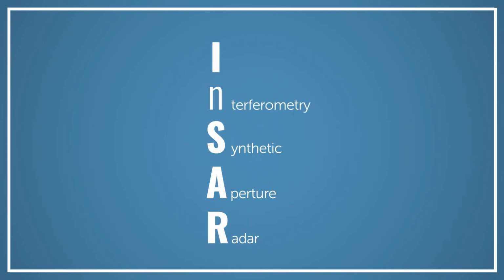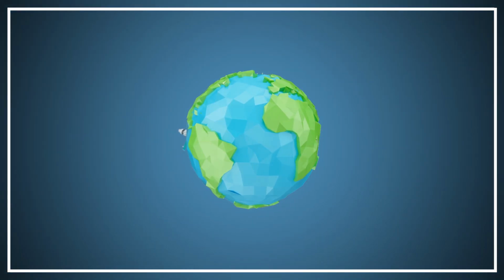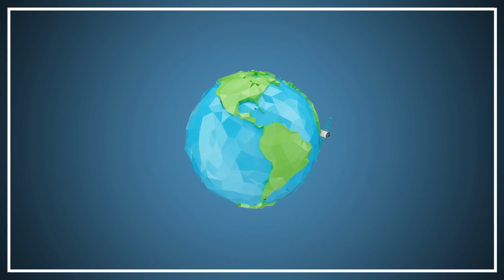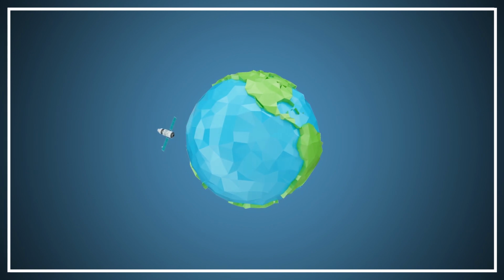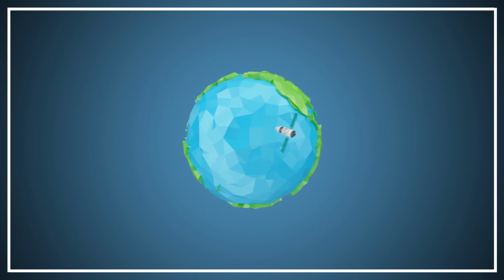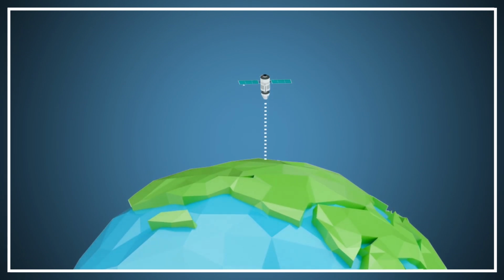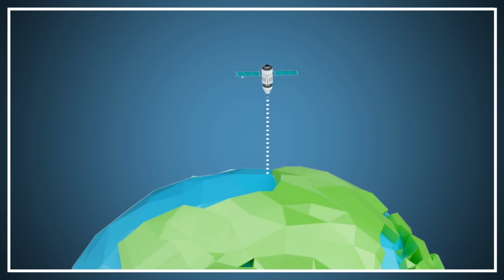And essentially what we're doing is that we take these radar satellites that are orbiting the Earth, nowadays every sort of 6 to 12 days, and it acquires a radar image. And within that, the information it gathers, it essentially measures the distance between the satellite and the ground. If then 6 days later it comes back and there's been an earthquake and the ground's changed position, then the distance between the satellite and the ground changes.